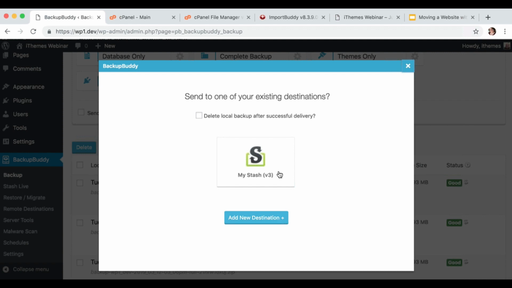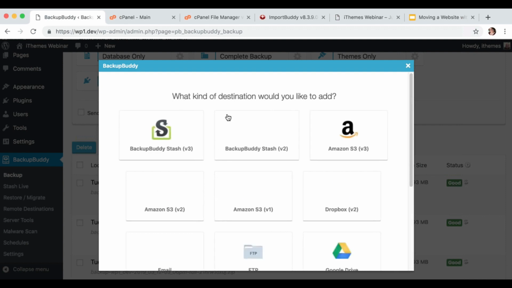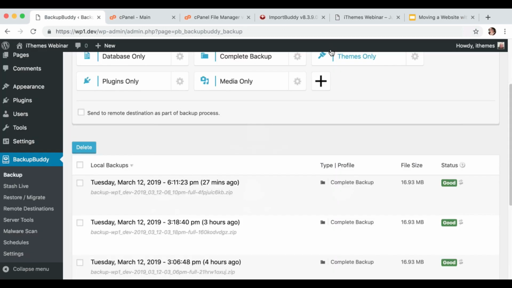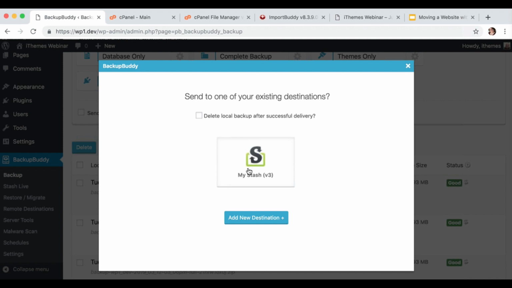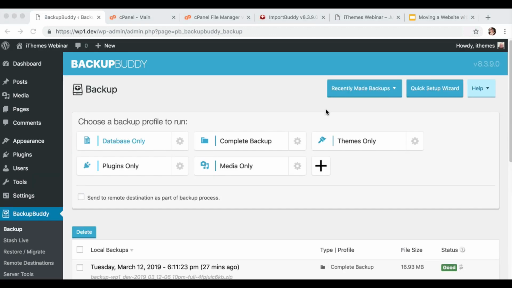Now, I've already got Stash set up. If I hadn't set up Stash, I would just click Add New Destination, and then it would let me do so. So we're going to shoot that over to Stash, and you'll get a notification that says your file has been scheduled to be sent.